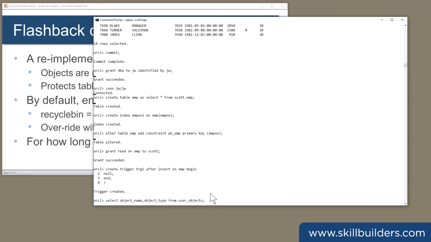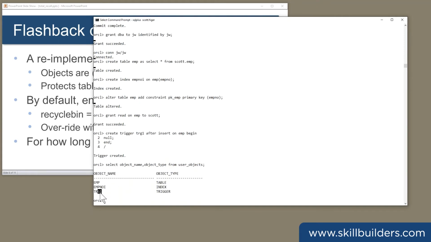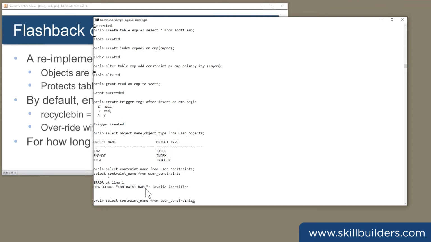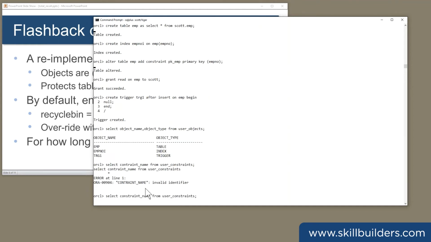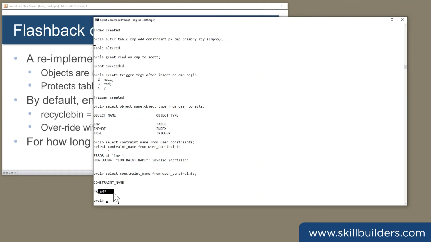So what have I got in my schema? Select object_name, object_type from user_objects. This is my little schema here. I've got my table, my index, my trigger. Of course, a query like this won't show me the grant, and it won't show me the constraints, but they'll be there as well. If I select constraint_name from user_constraints, I've got the constraint in there, and there will also have been the grant.